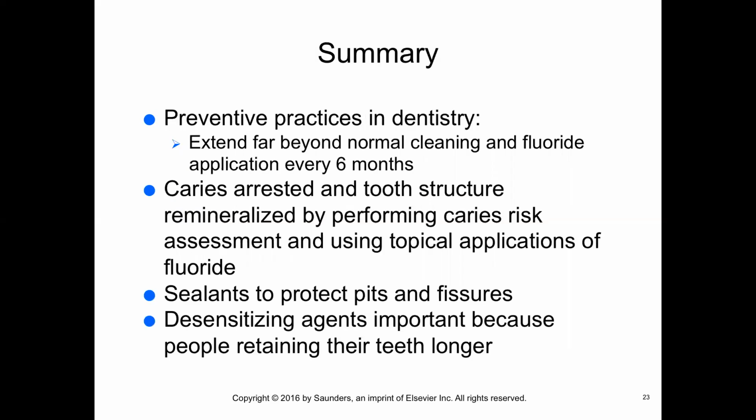In summary, preventive practices in dentistry can extend far beyond the normal cleaning and fluoride application every 6 months. Caries arrested in tooth structure, remineralization by performing caries risk assessment, and using topical applications of fluoride can help. We do sealants to protect the pits and fissures and also prevent the higher risk patients from getting decay. Desensitizing agents are important because people can retain their teeth longer, and this will give them hope that things can change.